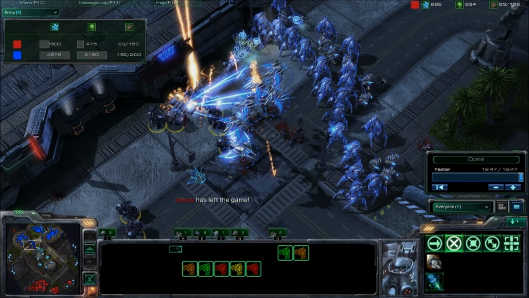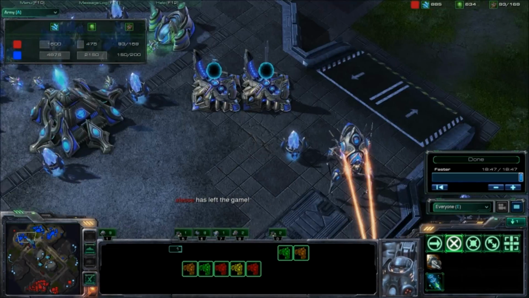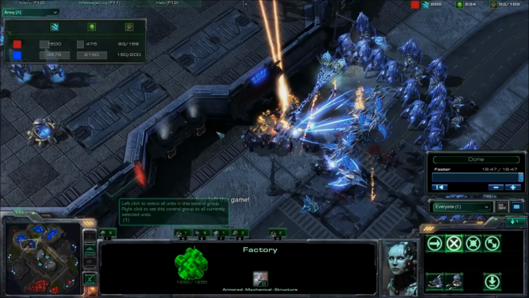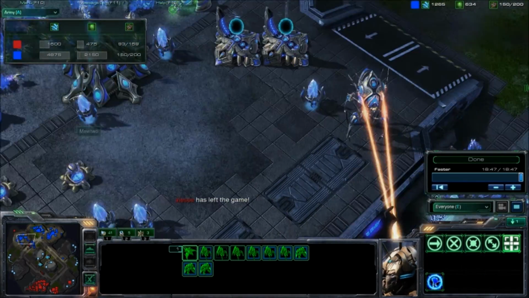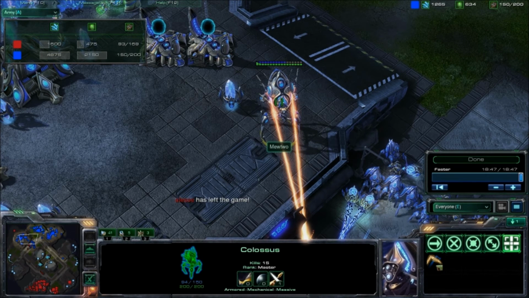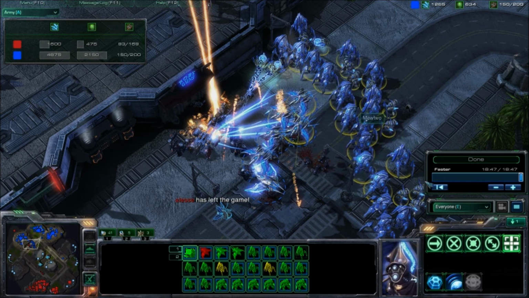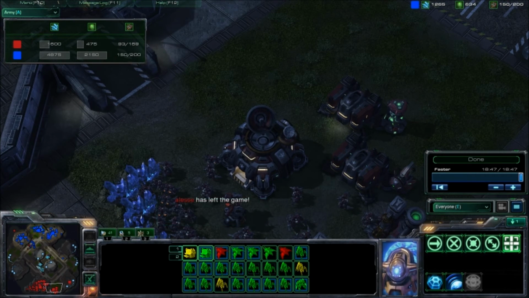I don't know what to say. I mean, no drops, nothing. This factory is still floating back here. Yeah, this is a huge mistake. He did take out a bunch of Colossi. He took out, I think he had 5 Colossi. He took out 4 of them, so there was only 1 left. But, I mean, if this walks all the way down here, it's over.